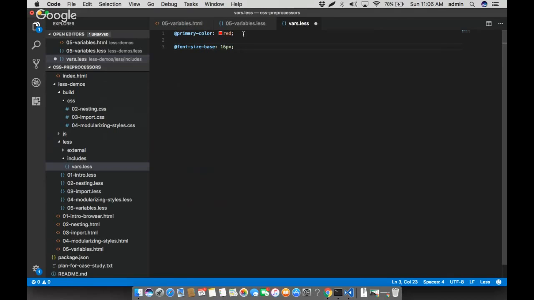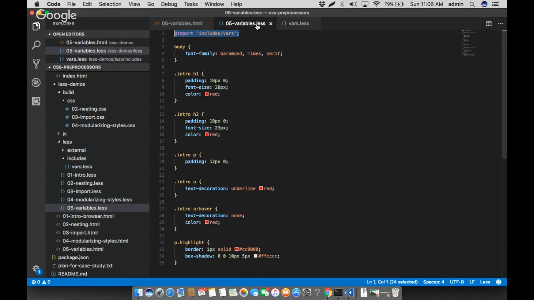Now I can come back here and you'll see the wonder of Less. So instead of 28, I'm going to use font size base, and I'm going to add 12.